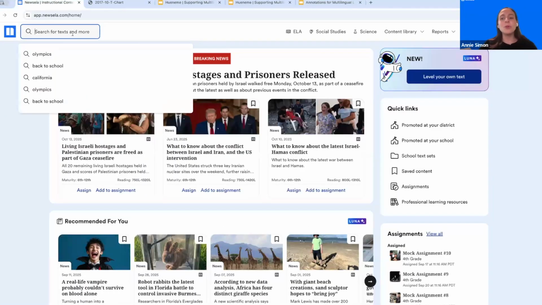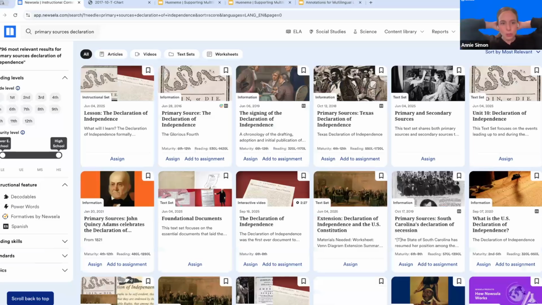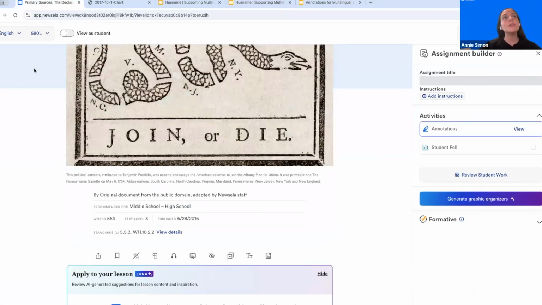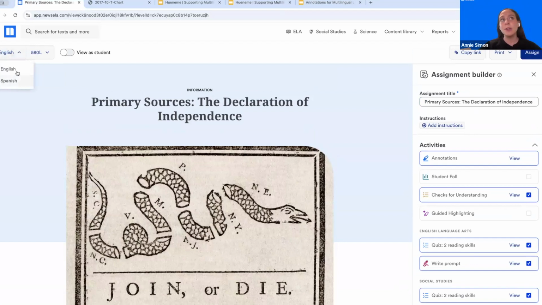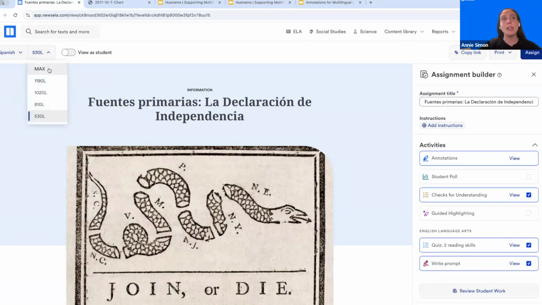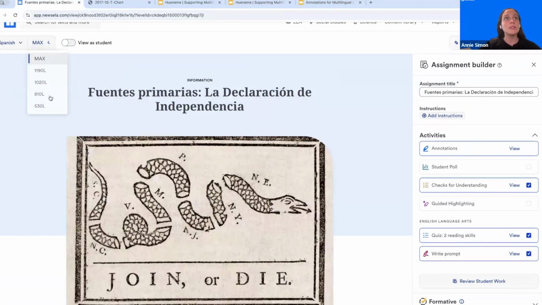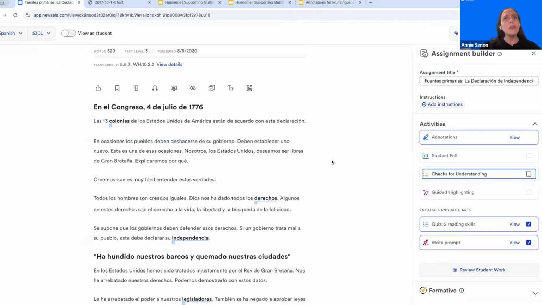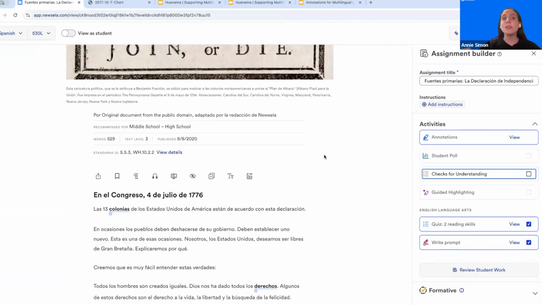I'll bring you in on something super new. If you haven't used Newsela in a little bit, I'll put in Declaration of Independence here, because we know that Spanish is not the only language that your students speak. And for a while, Spanish was the only language that Newsela had 20% of its articles in. So you'll find that some of your articles will have an English button where it's available in English or in Spanish at 5 different reading levels, which is great because that can support our students in accessing this text. But only 20% of our articles have that.